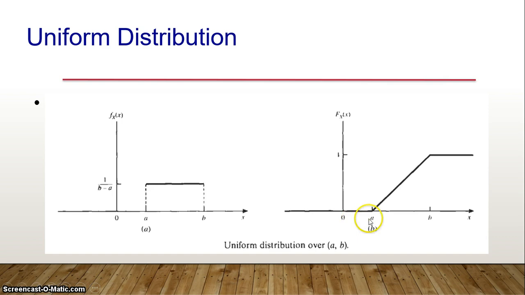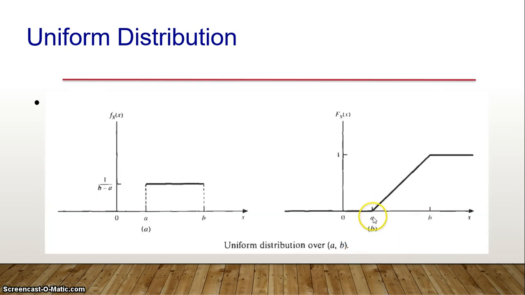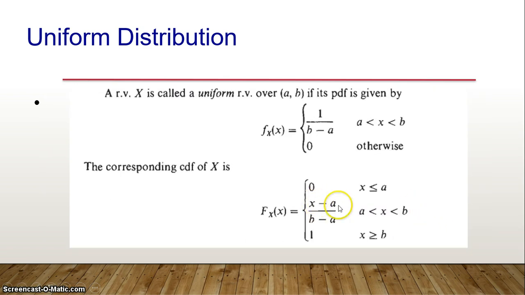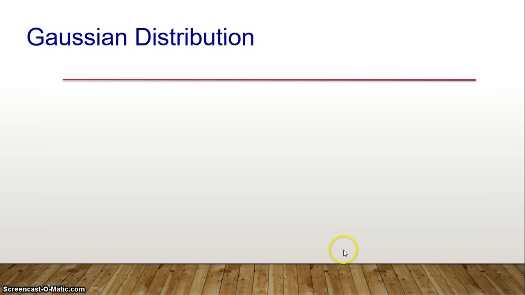So how does it actually look? If you see the distribution function, x minus a by b minus a, when x is equal to a, it becomes 0. So that's why at x equal to a, it is 0. Similarly, what is the value at x equal to b? x minus a means b minus a, by b minus a, which gives you the value of 1. So the maximum value is 1. This is nothing but its distribution function: the uniform density function and its distribution function over the interval a to b.